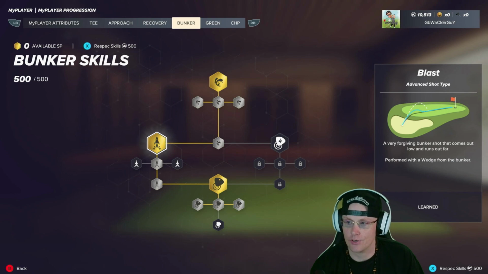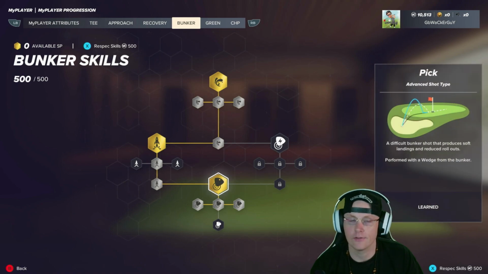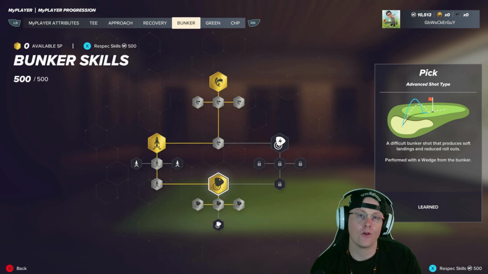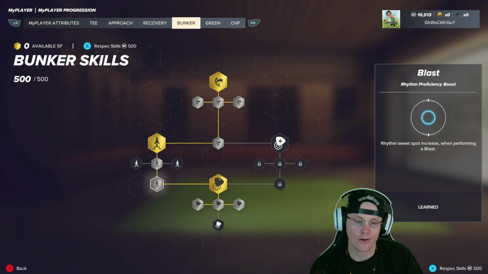That is a great shot where the blast would come in handy, because let's say you hit the pick shot and you come up short with that pick shot. What's going to happen? It's not going to run for you. You have no real safety net to that pick shot. Whereas if you hit the blast shot and you don't hit it like you think you're going to hit it, you don't nut it, it's still going to have the opportunity to release and get up the slope for you. So I guess there's just more room for error on a shot like that.